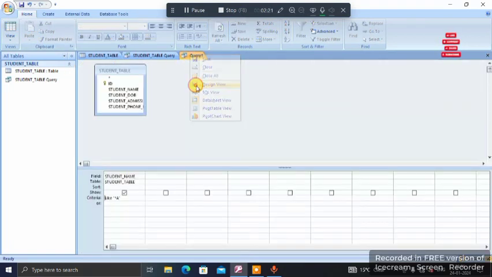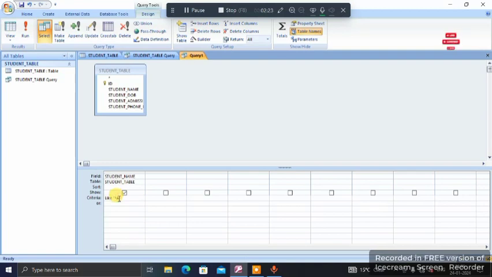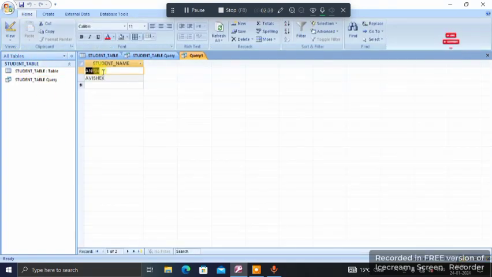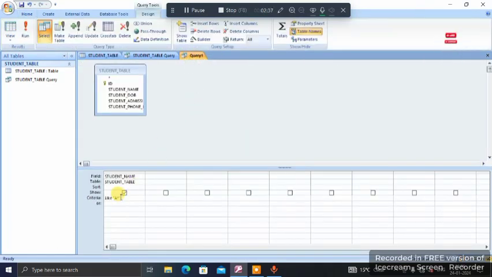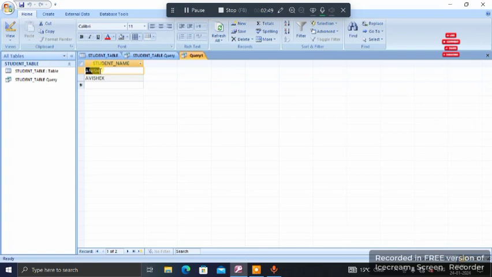So what we need to do here, again go to design, and we just need to change this to A, then star, and then we have to click on run, and you can see that I have two names starting with A. So if I give A at the beginning and then if I give star, this means that the names that are starting with the letter A will appear over here. Okay, so if I click on run again, you can see Anish and Abhishek, these are the two names that are appearing in my student name query.